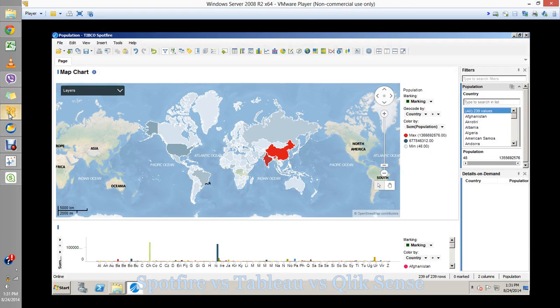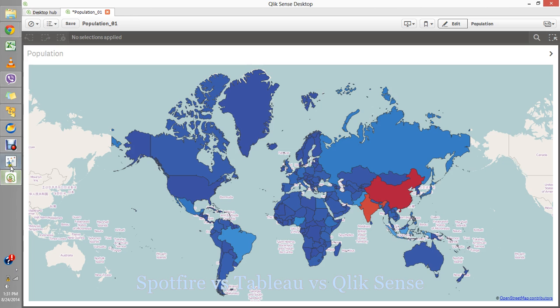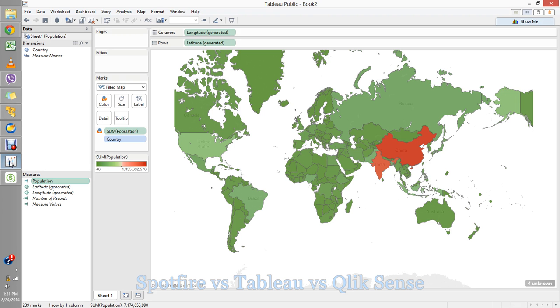So we had Spotfire, we got QlikSense and Tableau. All of these can represent maps pretty well, and they've been competing against each other in this BI market for quite a while now, and do this work really well. So reach out to me if you have any questions, or please post your questions on this blog, and we can discuss more about it and a few other things. We talk about these three tools and many more to come.